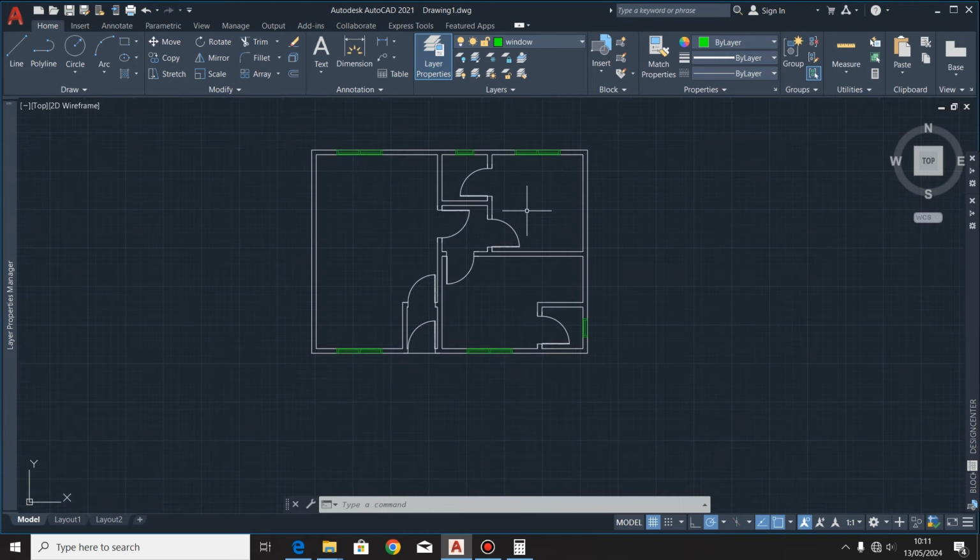So according to the video, we have set the units, we have done the wall layouts, we have inserted the doors, then we have inserted the windows. Then what we are remaining with is to insert the hash for the walls. Then also we shall place the blocks. Then we shall end this video.